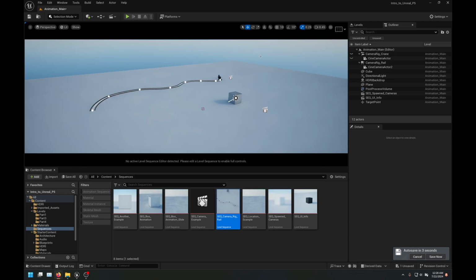In this one, we talked all about animation in Unreal. We talked about how keyframing works between Maya and Unreal, how it's a little bit different, how to animate a single actor multiple times using different level sequences. We talked about animating the details on a camera, using the graph editor, how to constrain a camera to a focus point and an aim point, and then we took a look at camera rig crane and camera rig rail.